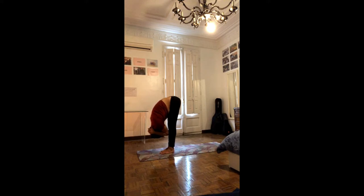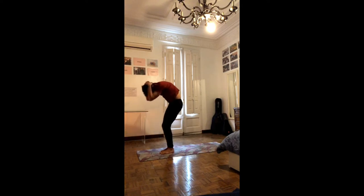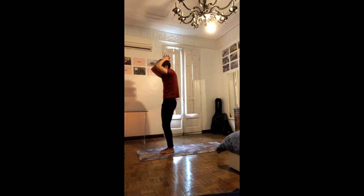And then inhale, send the shoulder blades up to the sky, send the sit bones up to the sky. Exhale, press into the balls of the feet, bring the head closer to the ground, elbows in, chin to chest. And then bend the knees and inhale and curl up, roll all the way up, come to standing, reach the arms up.